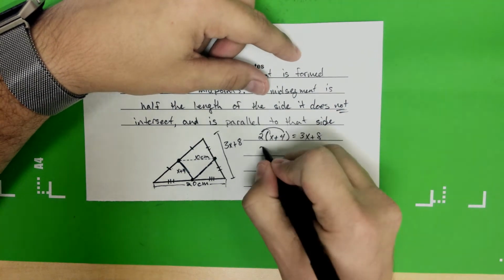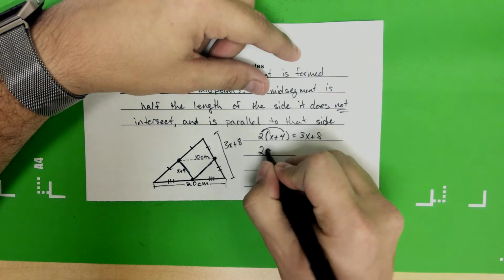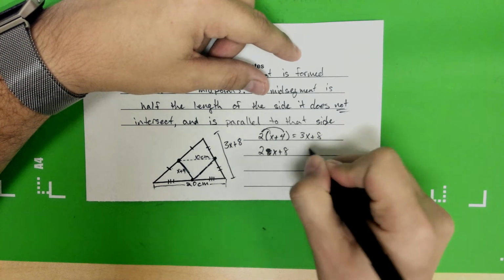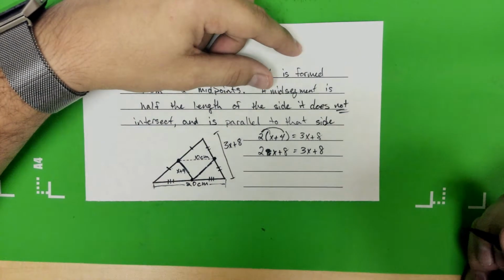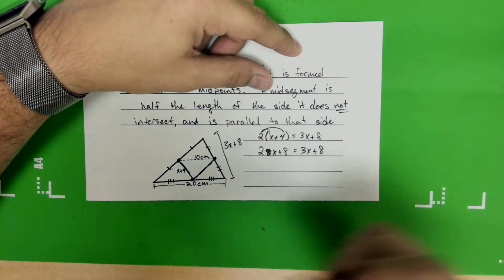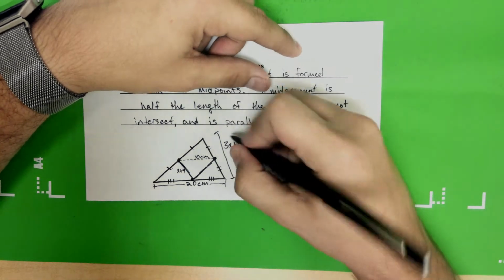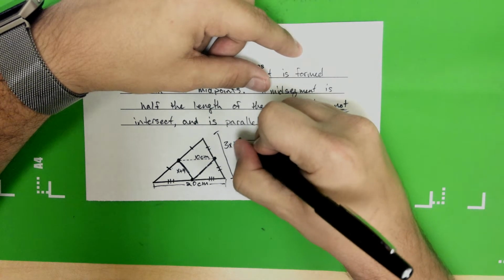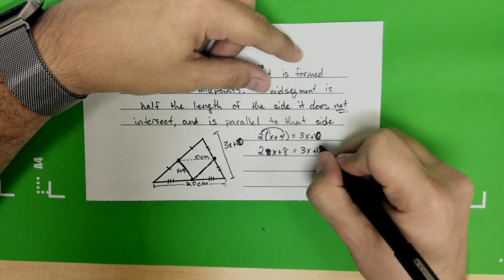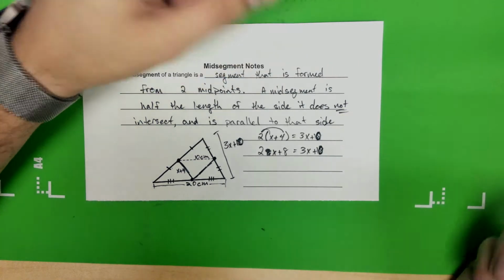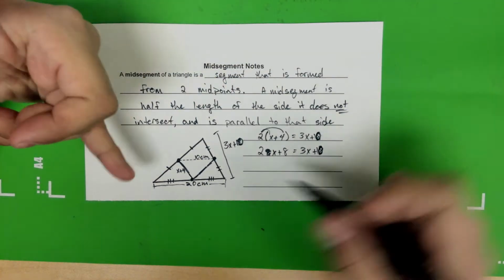So we have 2x plus 8 equals 3x plus 8, which I made to be where anything is possible. Of course I did. So let's change this. Let's say that this is 10 instead, because Mr. Monroe made a mistake. Change those to 10s. Now I can actually solve this.